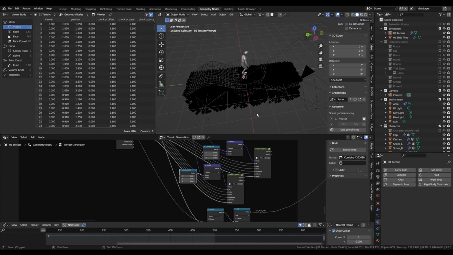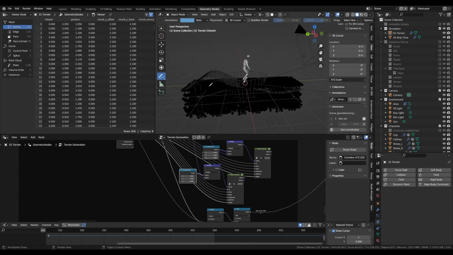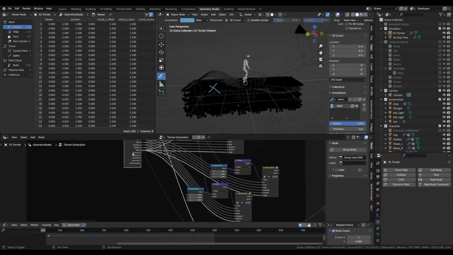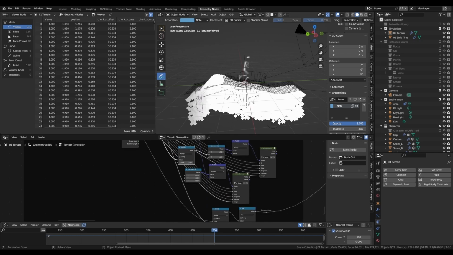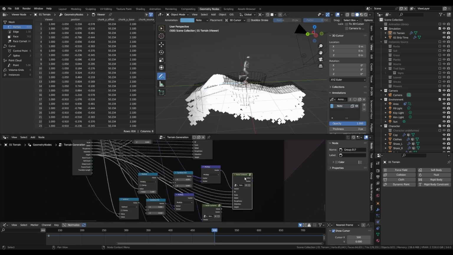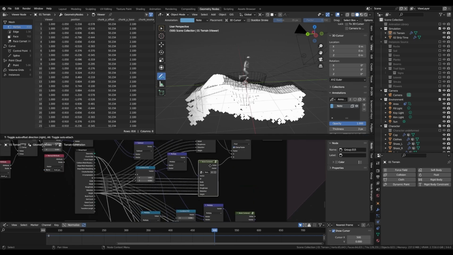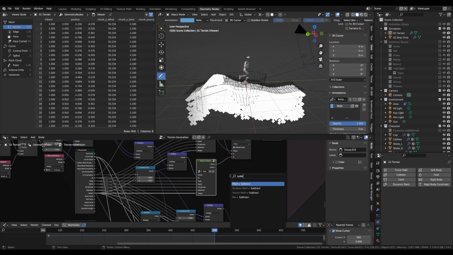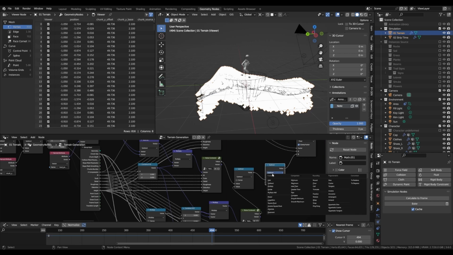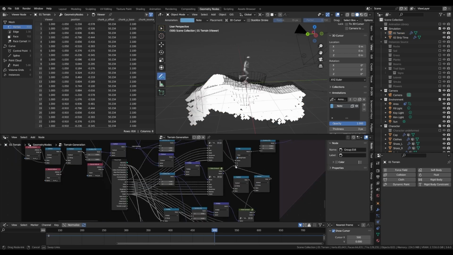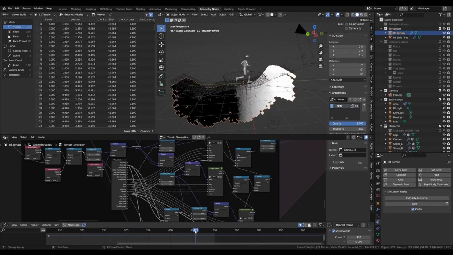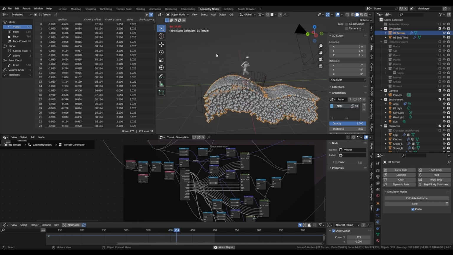Now one noise value will be the noise at the start on this point, so with an offset of minus the chunk length on the y-axis, and the other will be the noise value for the end, so with the final distance minus the chunk size. And this is basically a global offset for the noise at the beginning of the animation, and this is at the end. So to the noise we computed before, we need to subtract the value from the beginning and add back the noise value at the end. So we can plug this back into the mix node and test this out. And now the terrain looping is pretty seamless.